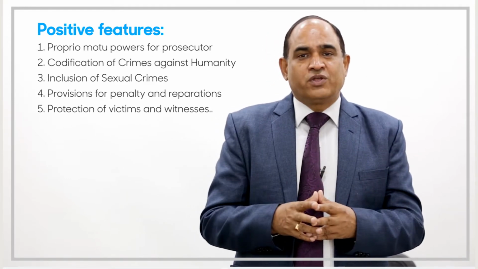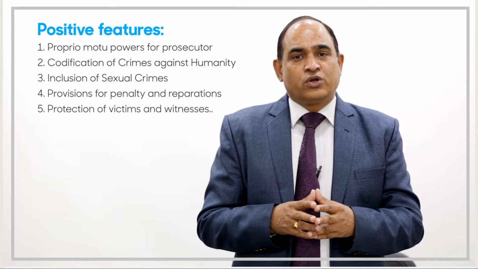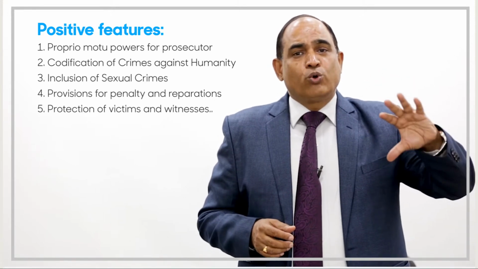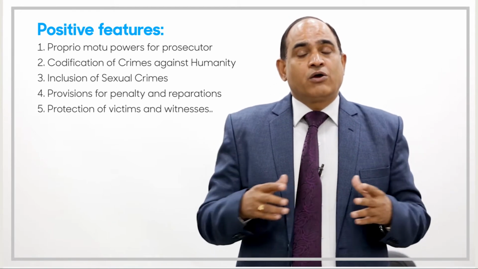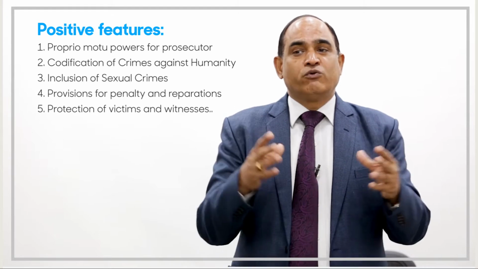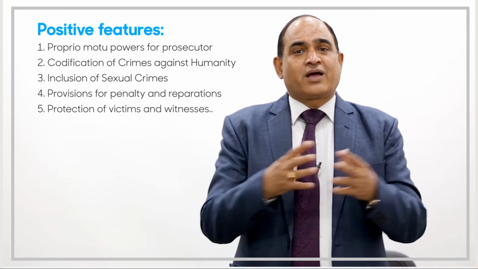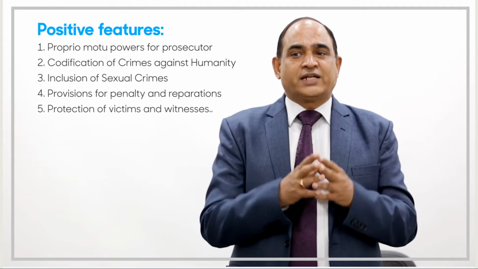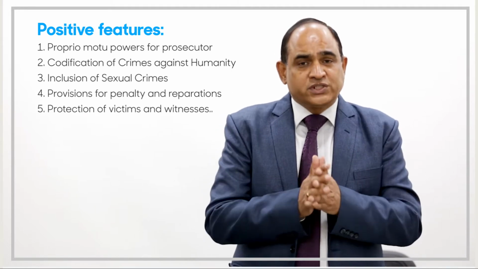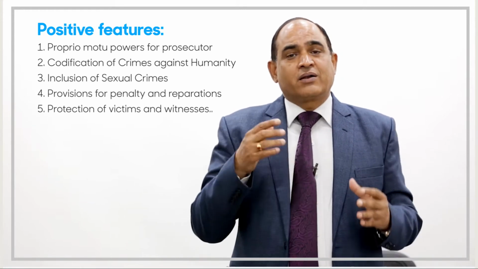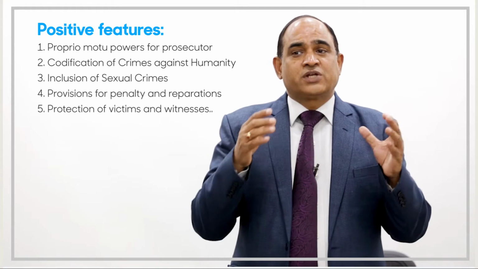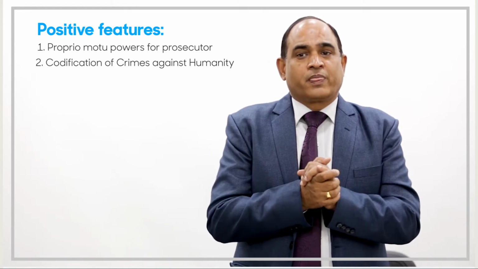There are a number of positive features of the Rome Statute. These include conferment of proprio motu powers on the prosecutor despite reservations by many states, codification of the crimes of humanity, and sexual crimes have been included in the Rome Statute. So are provisions providing for penalties and reparation to victims, and there are measures for victims and witnesses for their protection. Now, there are other, of course, positive features.